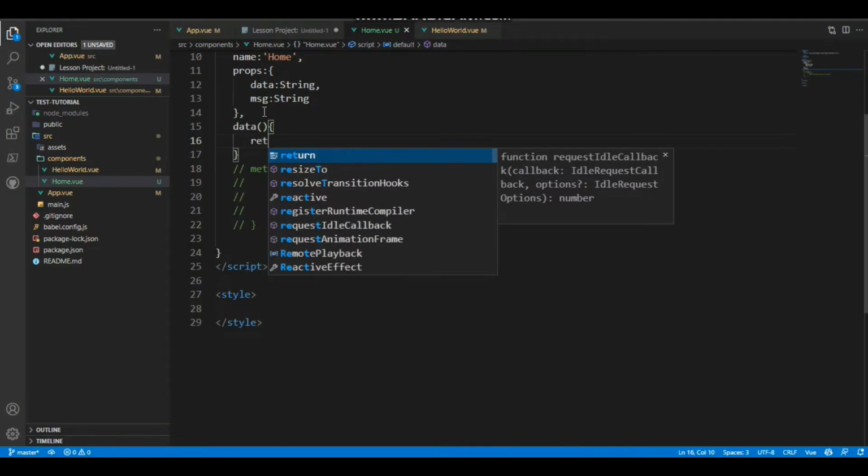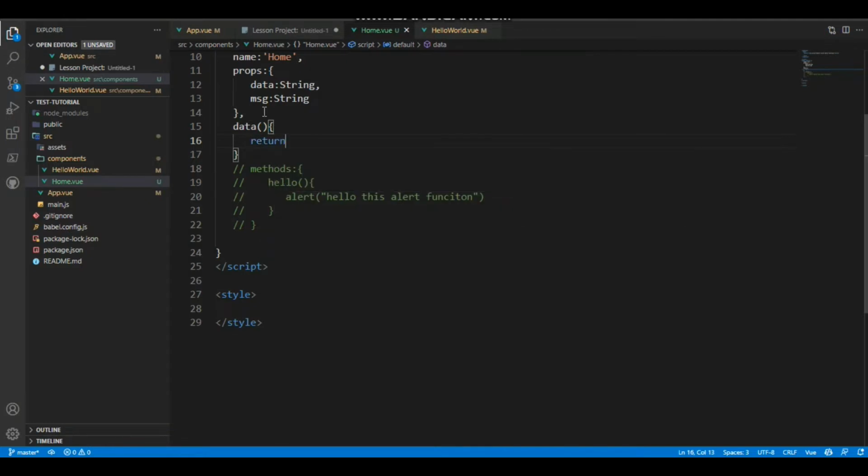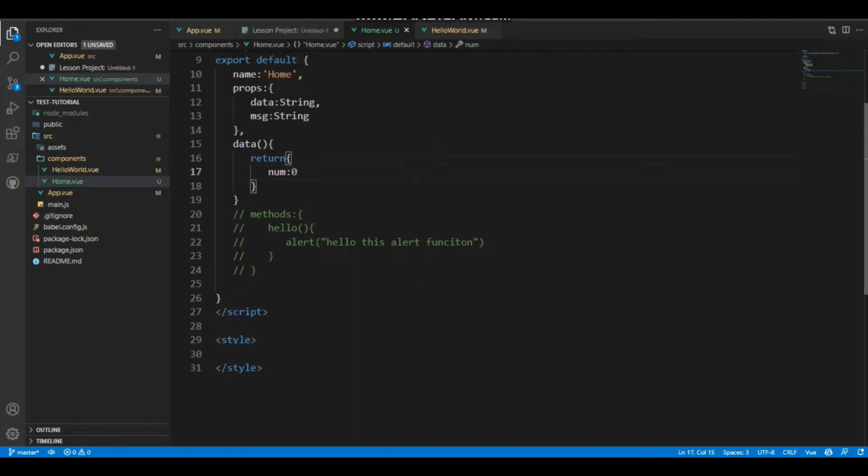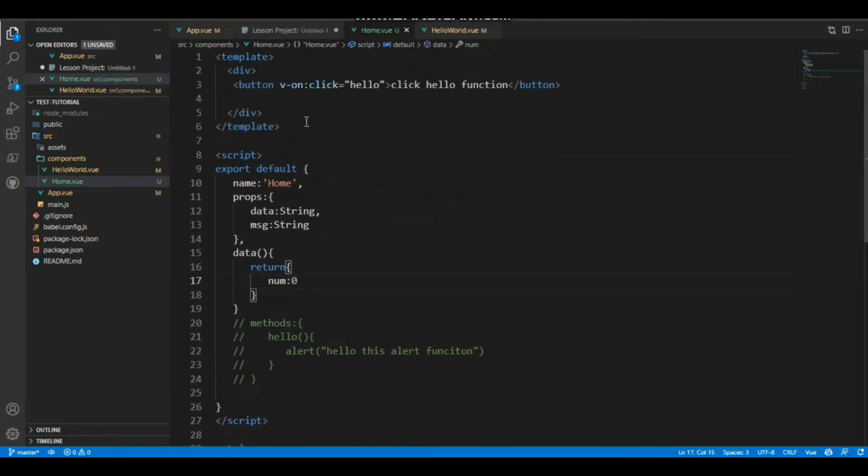I'm going to create another return property, 0 and number. I will check the number. Okay, so that's it, 0. I will comment this line.